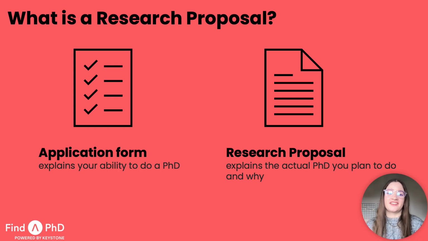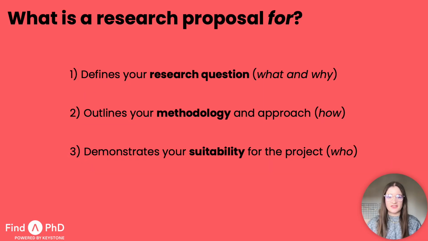So, what actually is a research proposal? Well, one of the easiest ways to explain it is if the rest of your application explains your ability to do a PhD, the research proposal demonstrates the actual PhD you plan to do and why you want to do it. It's the first opportunity to take your ideas and ambitions and put them on paper. You need to demonstrate that you have a tangible research project that can be achieved in 3 to 4 years.